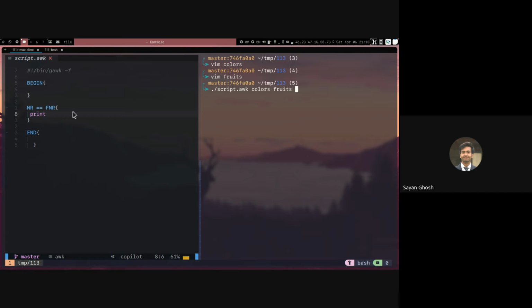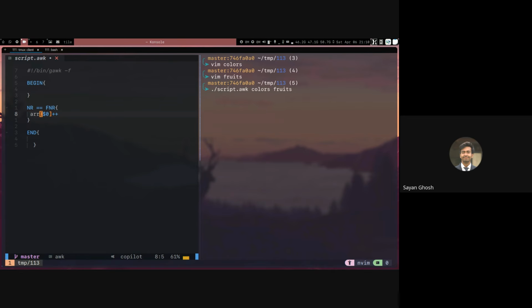what I can do is, first, for each line of the first file, store those lines in an associative array. So I can say ARR of $0 equals 1 or plus plus. Plus plus will store the number of times they are present, and equals 1 will just store 1 if it's present and 0 if it's not present. Both of them in this case will be equivalent, but plus plus is more useful because if you want to print the counts of each line, how many times they're present, you can use that.